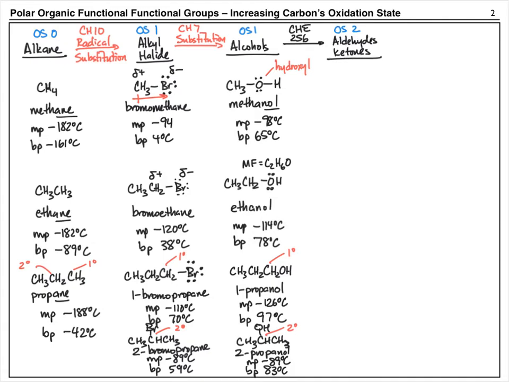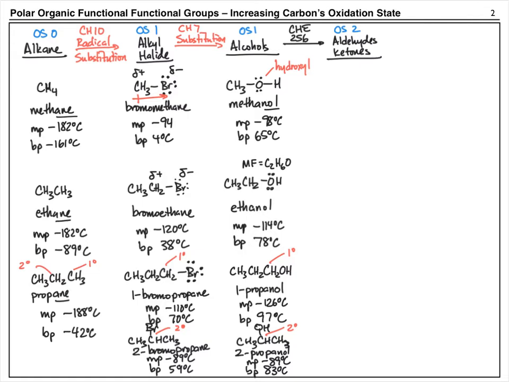There are aldehydes and there are ketones. So what I mean by this oxidation state 2, essentially if we look at methanol, we're going to increase this carbon's number of bonds to this oxygen. So if we do that, we're going to form a pi bond now. And in terms of the oxidation, we're getting rid of a molecule of H2. An oxidation is always an increase in carbon's number of bonds to a heteroatom. You can also think of it as a formal equivalent of losing H2 from the molecule.